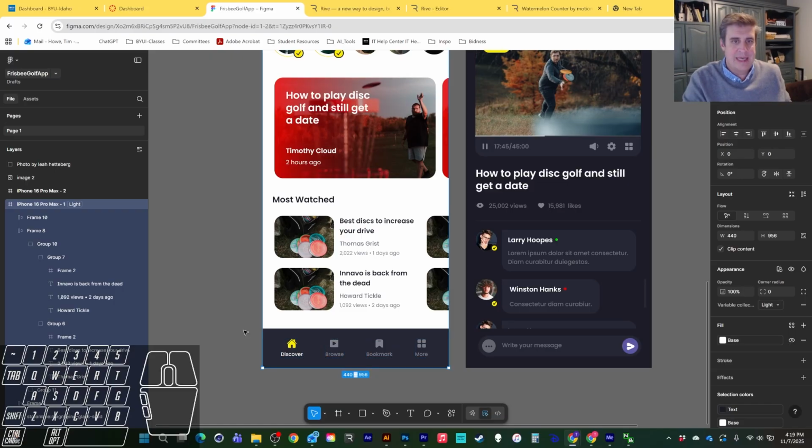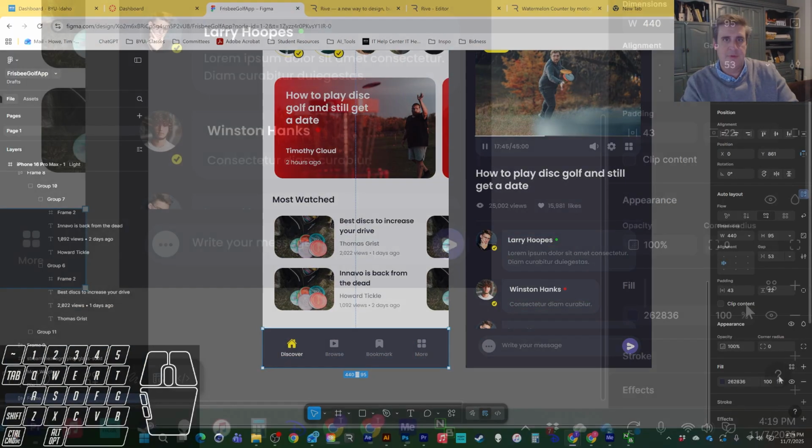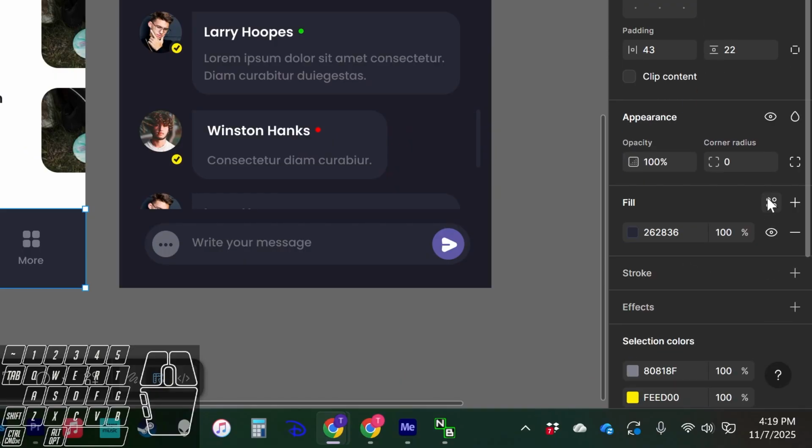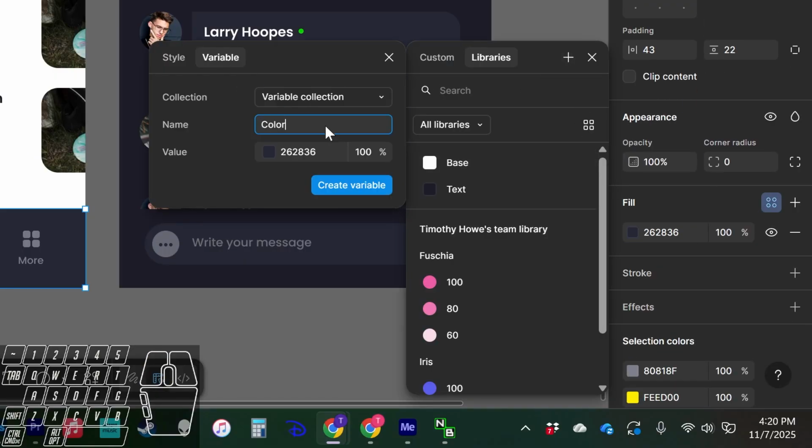But this tab bar down here is this kind of off gray. You can kind of see that off gray over here. Okay, so let's make another variable for that. Again, we've kind of covered two ways to do that, but I'm going to go down this way to do the first way again. Hit the plus button again, hit the variable, and I don't know, what do we call this time? I'm going to call it card or something.